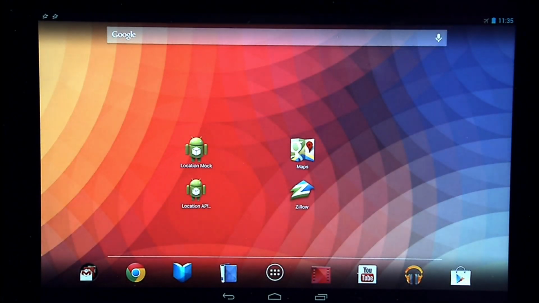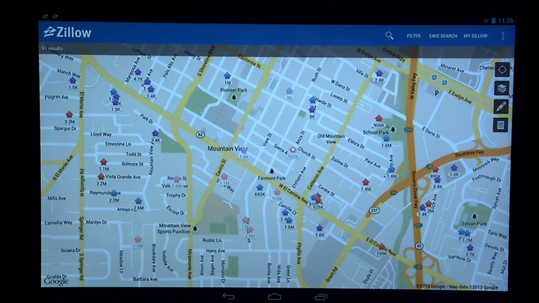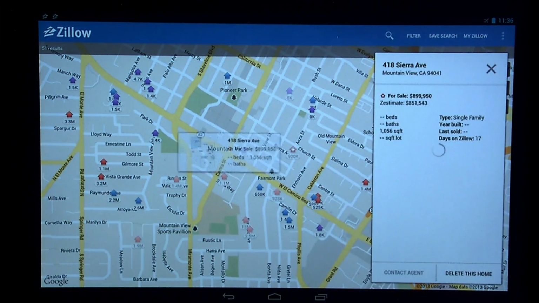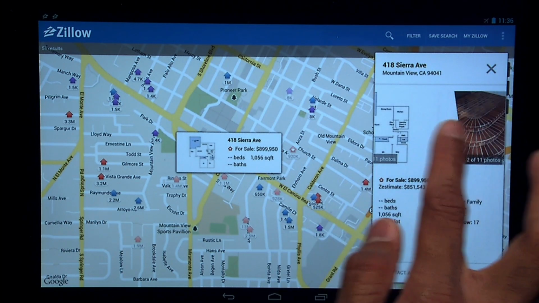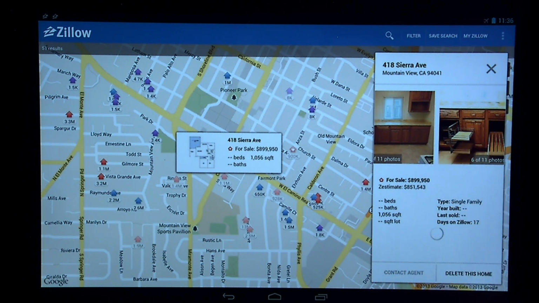I live in San Francisco. I like the city life. But my office is in Mountain View. Commute can be hectic. So I've been thinking I want to make him work harder, so I want him to move to Mountain View. So I use this app called Zillow. It shows me a bunch of all the open homes, the homes pending for sale, et cetera. So 2 weeks back, I listed one such home as a favorite home. Zillow app shows me all the photos, descriptions, the sale price, et cetera.